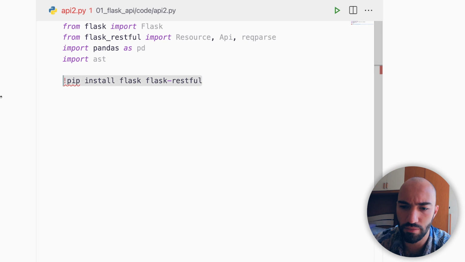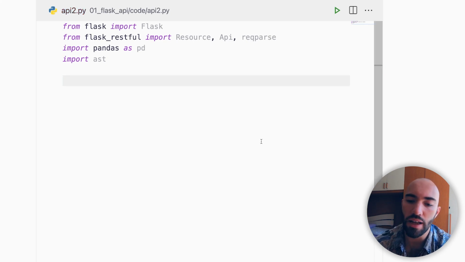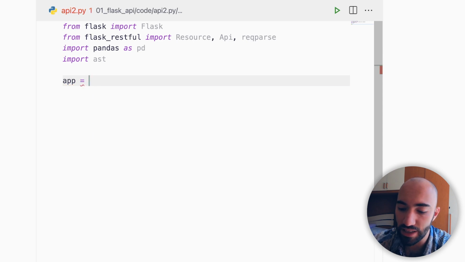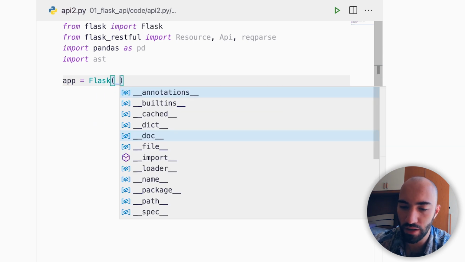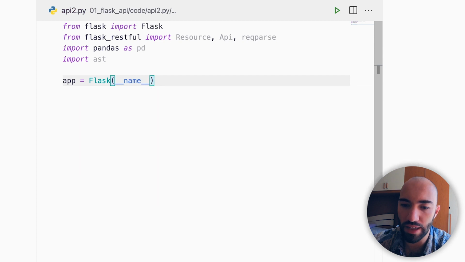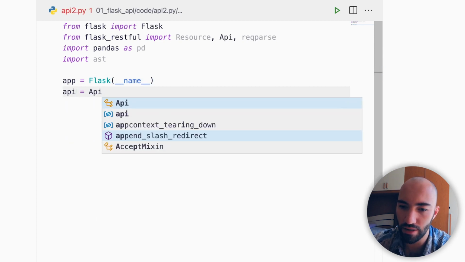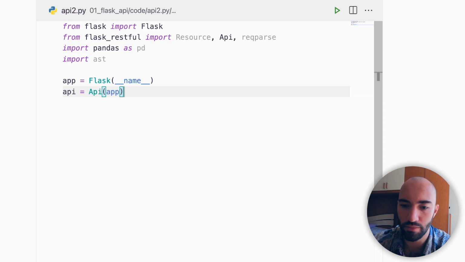All right, so the first thing we need to do is initialize our Flask app and then initialize our Flask API. This is typical Flask here. So we write Flask(__name__), and then the API is api = Api(app). Okay, super easy.